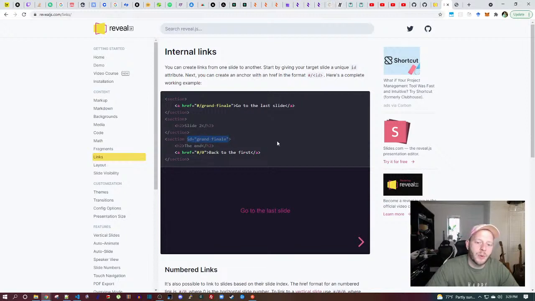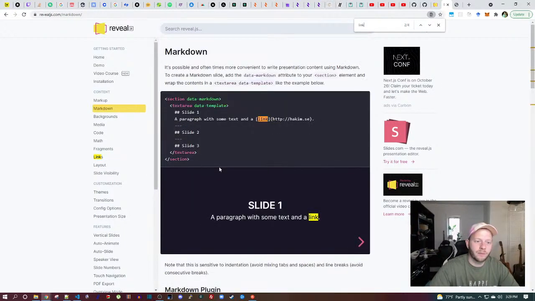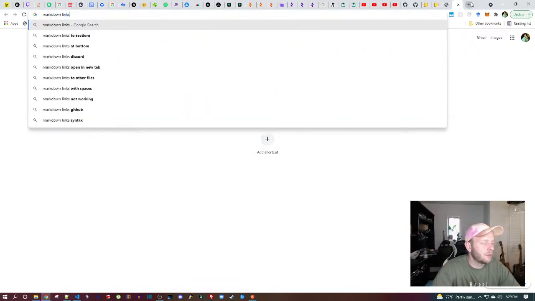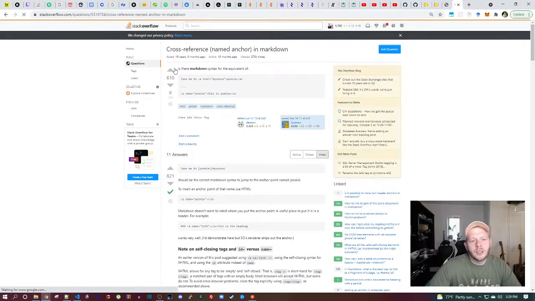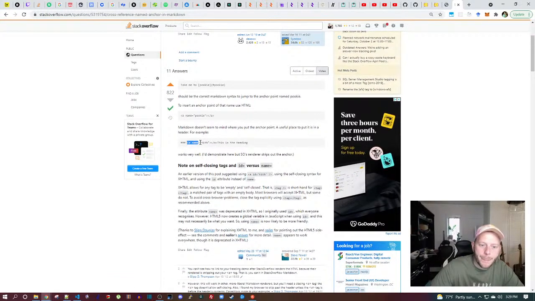How does that work with the Markdown though? There is a way to do that. Markdown links. Markdown anchor. Take me to Pookie. A name Pookie. Cool. This is the heading.